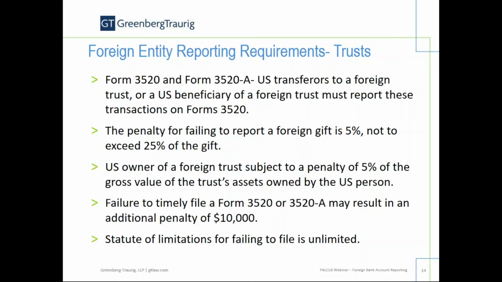And the statute of limitations is different from the FBAR, it is unlimited, meaning if you don't include a foreign entity report with your tax return, that's true of corporations and partnerships, it keeps the statute of limitations open on your tax return, unlimited, forever. Yikes. So that means the IRS can come back and look at your Schedule C business, which is domestic, if you don't include a 3520. It's a really, really onerous thing.